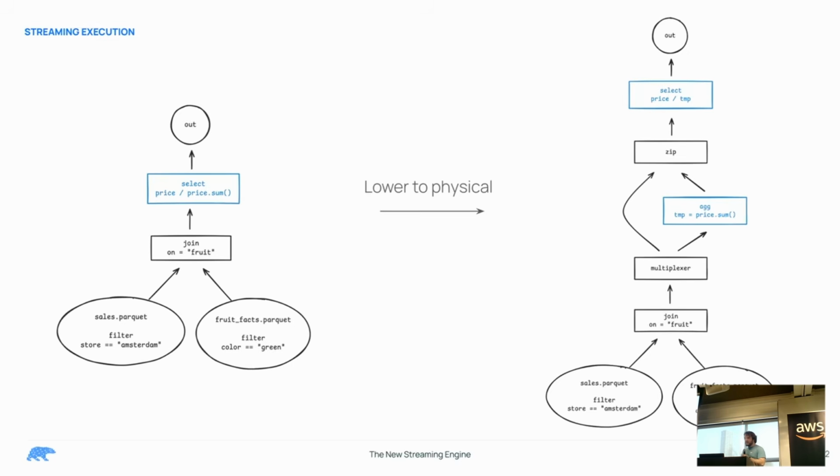It gets more complicated than that, but we don't have forever here, so a simple example. What we do here is we take out this sum, we make it an aggregate node, and we assign it a temporary column name. Once you start playing around with the engine, and we expose better ways to inspect the physical plan, because currently that's a bit complicated, you might see a lot of Polars temporary variable names. That's not a bug. That's intentional. We have to make up new column names. We calculate the sum, we assign it to temporary, and then we recombine it with the original data to calculate the final result.